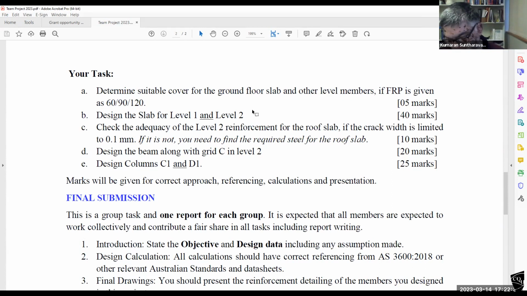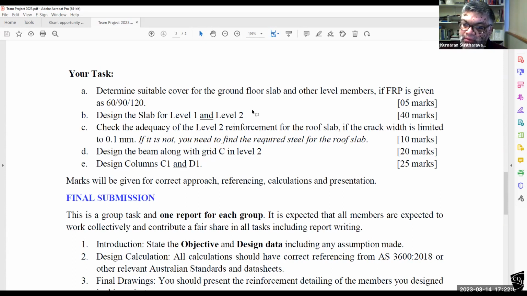Then use the level 2 slab thickness and reinforcement for the roof and calculate what the crack width will be. And if the crack width is more than 0.1, how much steel do you need to add? Find out the new steel, that's all.